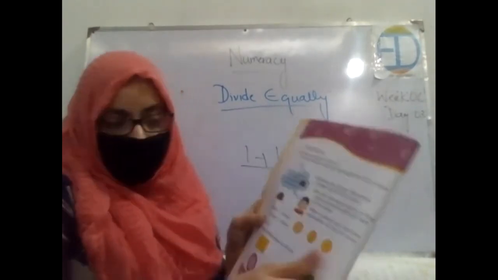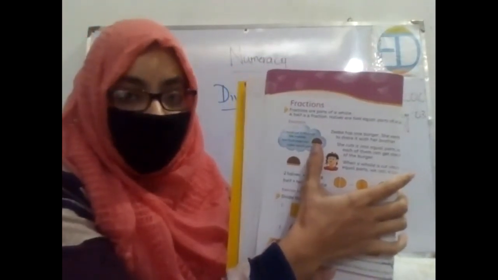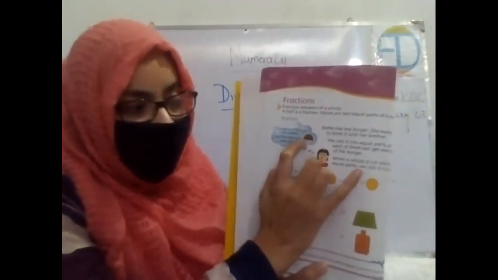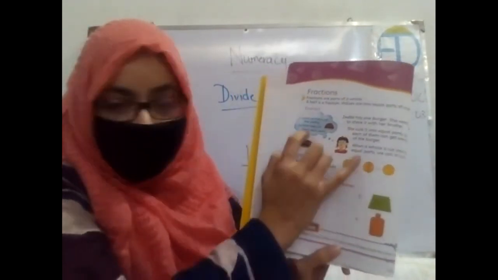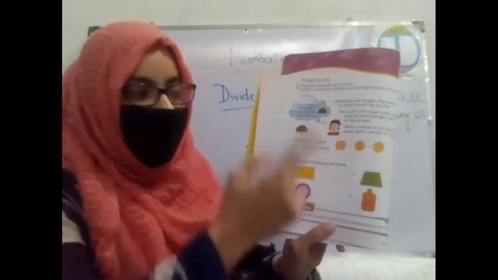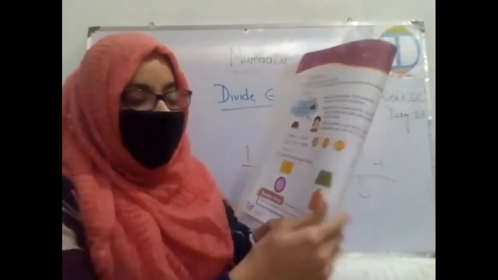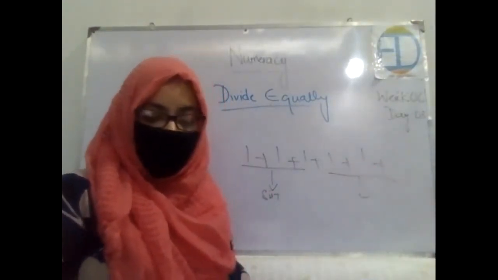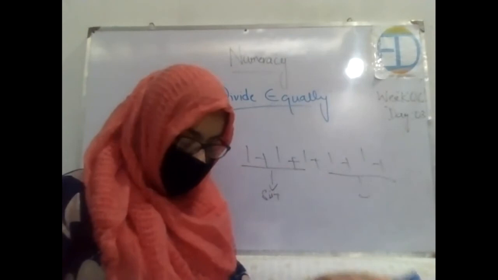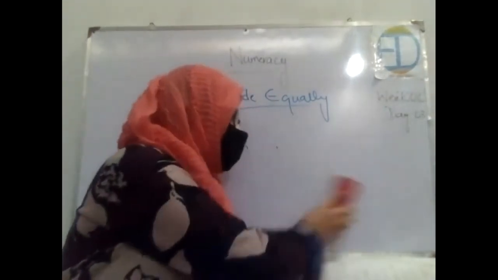And the example is that, let's say she has a burger and she wants to cut it because she wants to share it with her sister. So what does she do? She cannot cut it in this form. Why? Because in this way it would not be cut in two halves. So she has cut it in this way, in the vertical way, and now the burger is divided into two equal halves, right? Now there is this small exercise for you. Divide the following into two halves. You are supposed to divide these pictures which are in front of you into two equal parts.